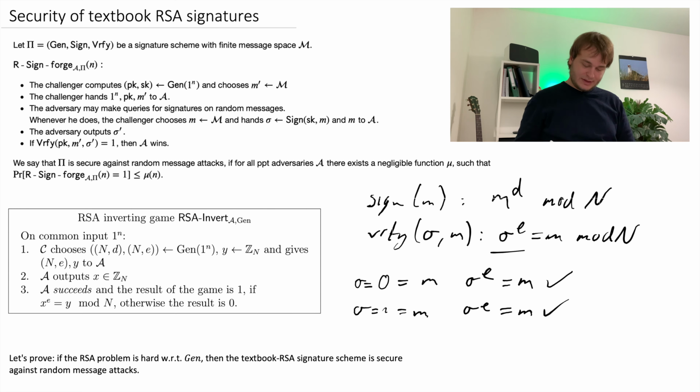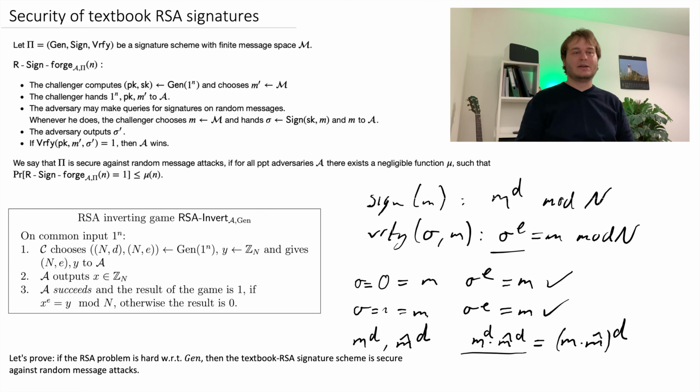And if I ask for 2 signatures, I will get M to the D and, let's say, M hat to the D. Then I could just multiply those two and get a valid signature on M times M hat. So textbook RSA, in the conventional sense of digital signatures, is not secure.